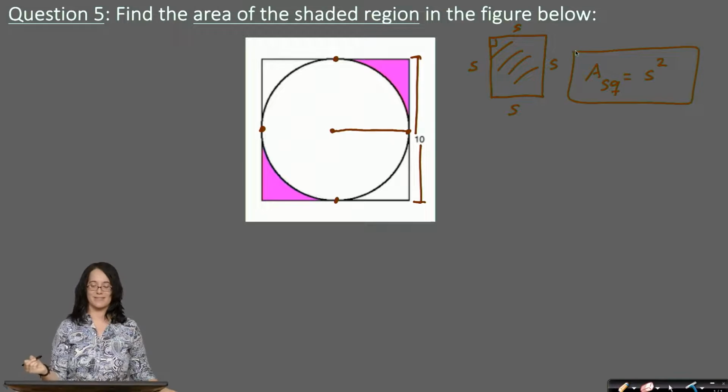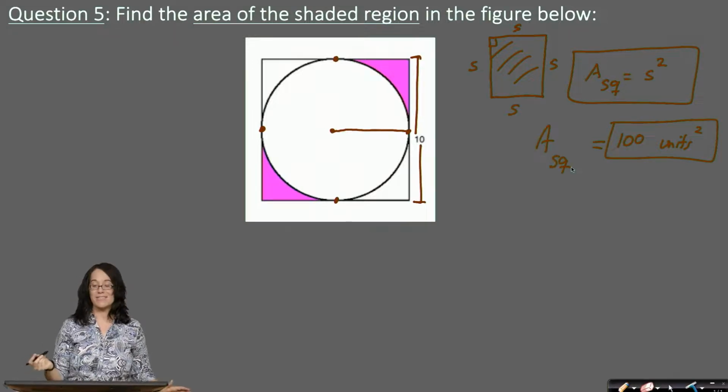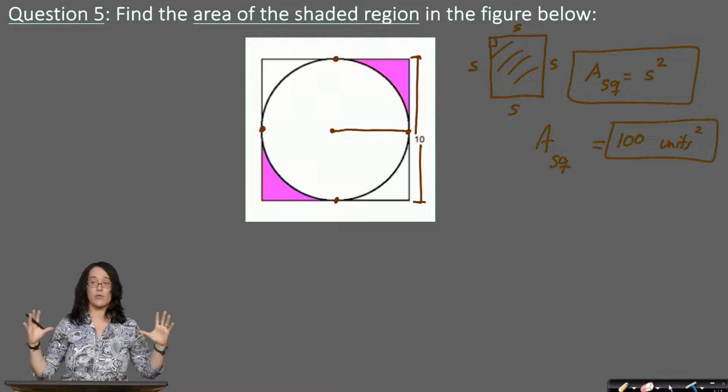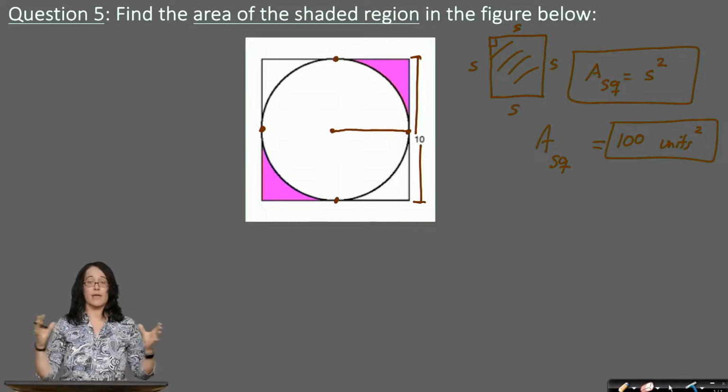So we know that, okay? So in this case, we could find the area of this square pretty easily. In this case, it would be 10 times 10, or 100 units squared. So whatever your unit is, it's squared. So 100 square units. That would be the area of the square. But we're asked to find the area of the shaded region. Now the square is going to have more area to cover than the shaded region. In fact, the shaded region shouldn't have very much at all.